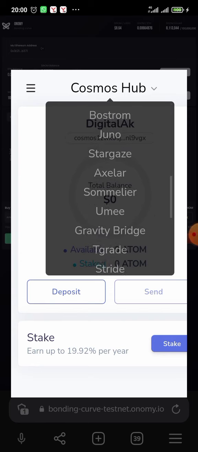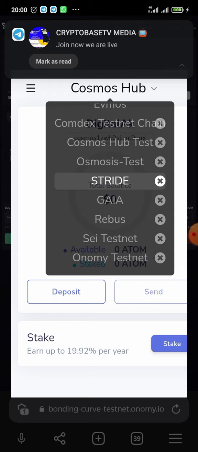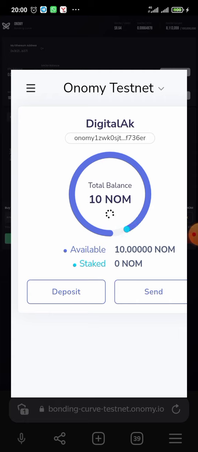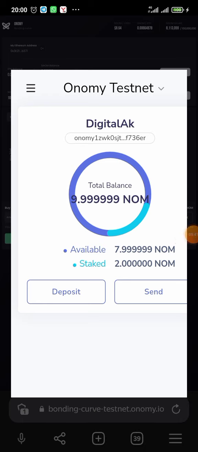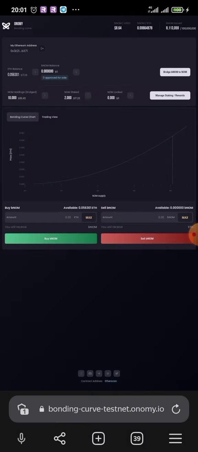So here you can check for Onomy. Click on Onomy Testnet. After you click on Onomy Testnet, you can now click on this place to copy the address. When you click on that place, it will automatically copy the address for you.